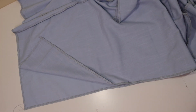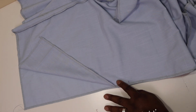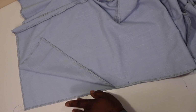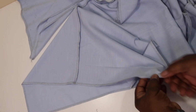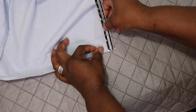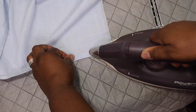So what I'm going to do is make an encasing for my drawstring. It's going to be a little bit wider than my seam line, but before I do that, I am going to go ahead and create my hem. So first I'll turn up 1/4 inch and press, and then I'll turn up 1/2 inch and press.